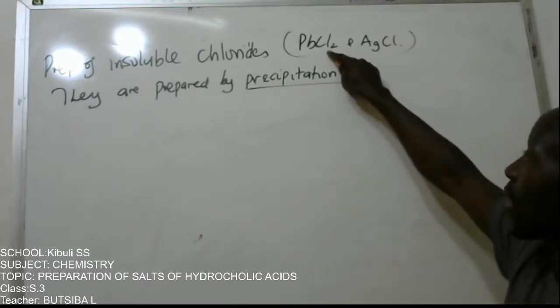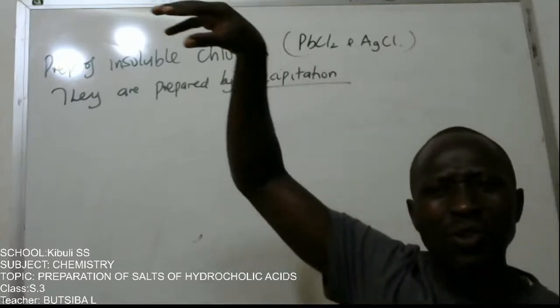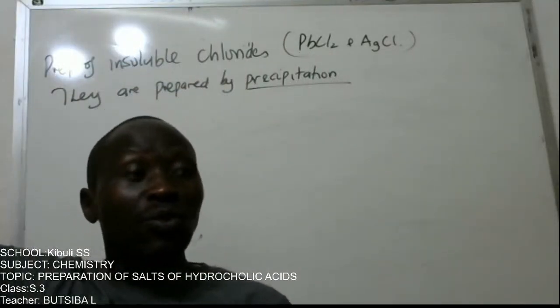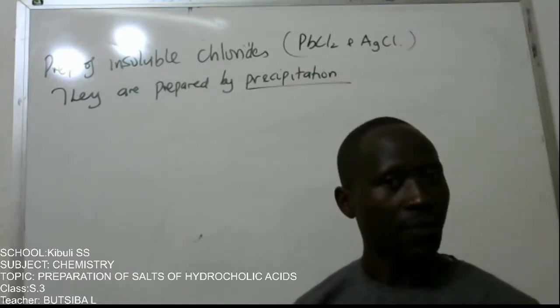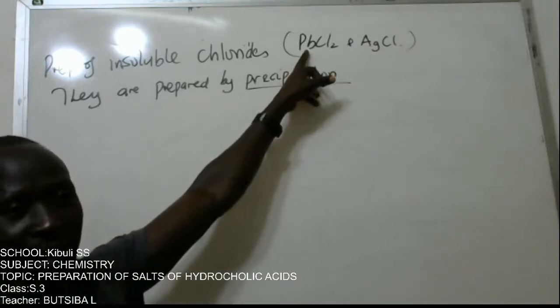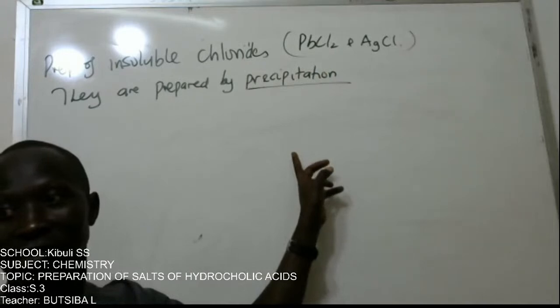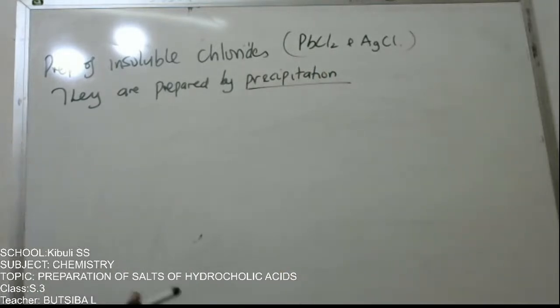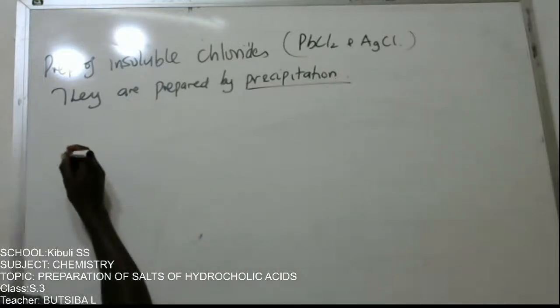So a chloride will come from hydrochloric acid. So where will it come from? We must look for another salt that dissolves, that should generate the red ion. Alright? So here we look for a soluble salt having a cation. We add to hydrochloric acid. So in the notes we are saying precipitation, they are prepared by precipitation, full stop.